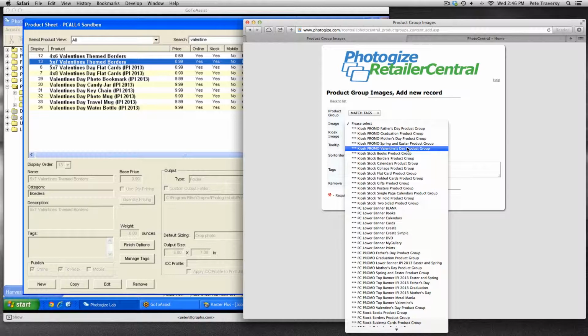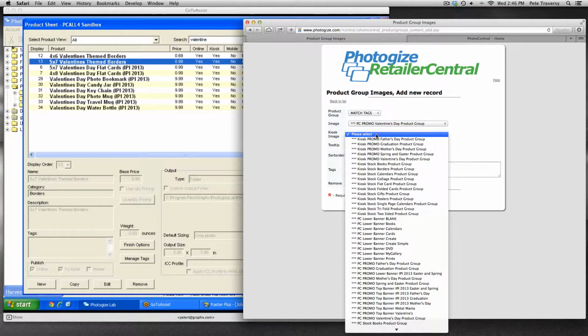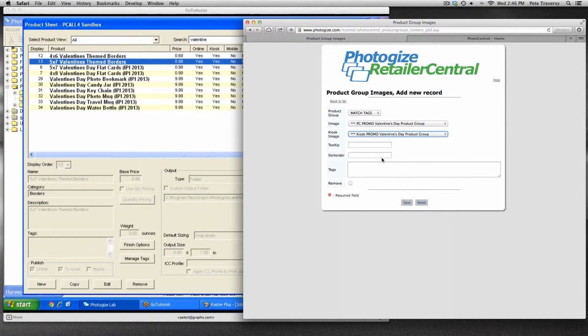So here it is right here. Oops, that's for Kiosk. We're going to find the PC promo Valentine's. That's that, and the Kiosk promo Valentine's. I am going to put that at the very top of our list, and I'm going to tag that with something new, Valentine's, so it doesn't conflict. Default, and save that.